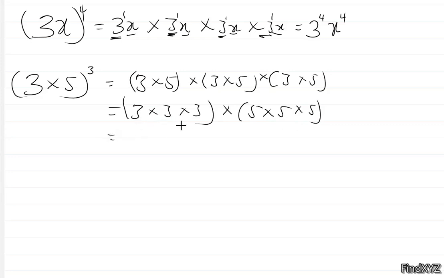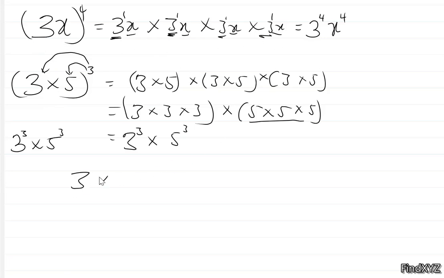Now how many times are the 3 multiplying itself? 3 times. So I can write 3 to the power of 3 times how many times is the 5 multiplying itself? That is 3 times, that is 5 to the power of 3. So instead of expanding all these, I can just distribute the powers to them, and I can write this as 3 to the power of 3 times 5 to the power of 3. The key thing is that make sure that it is a product of two terms. 3x is the same as 3 times x. That is why I was able to apply the same rule.